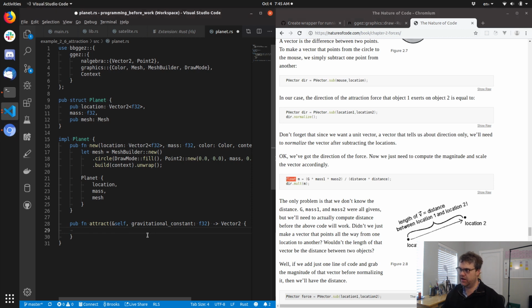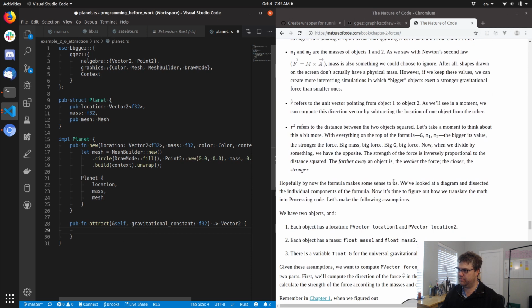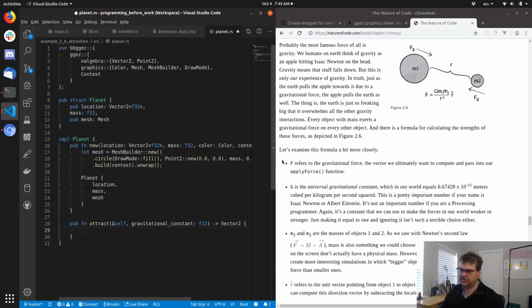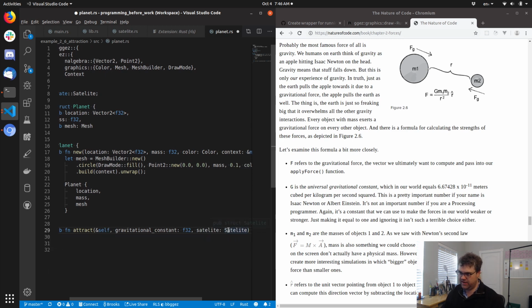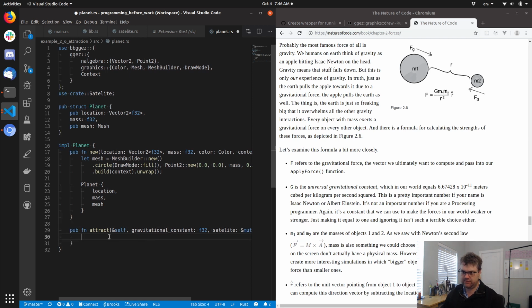So the two masses, and then we're going to divide by the distance squared. So this means we also need to take in the satellite, a mutable reference to the satellite.